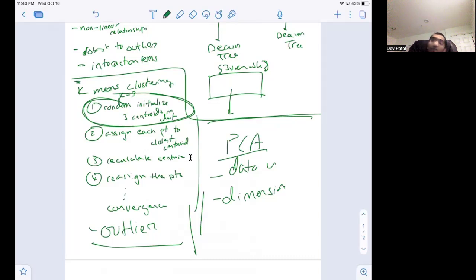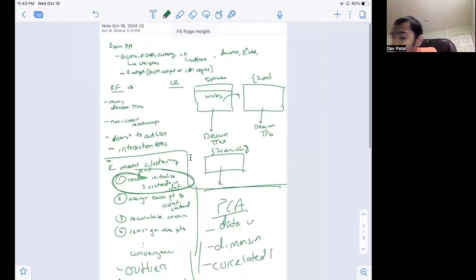It's a great tool if you have, let's say, correlated features in your data set. One of the things about PCA is that all of the principal components are actually uncorrelated. So if you have a correlated data set and you plug that into a model, that's going to have very high collinearity. It's not going to produce optimal results. But you can use PCA to convert that into something that's independent. All of the principal components are independent of one another, so you can use that for model building purposes.